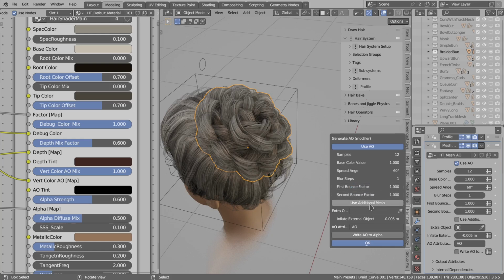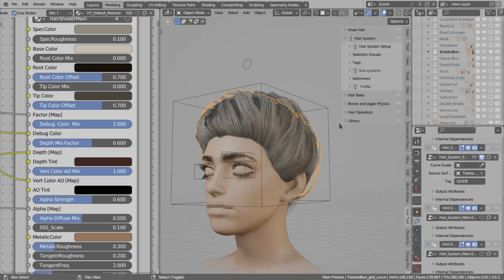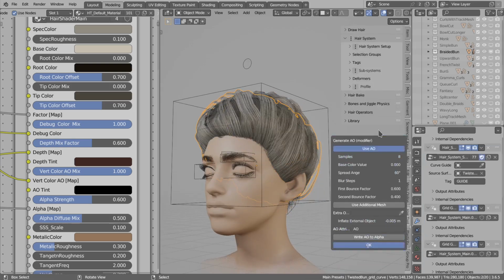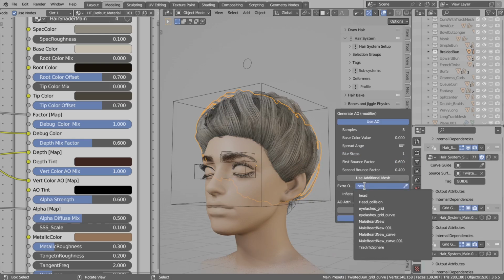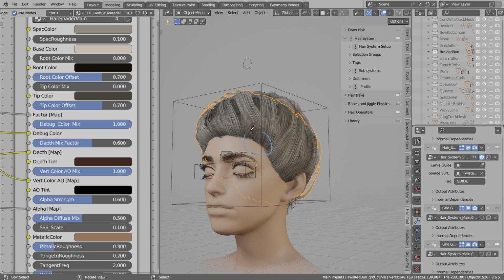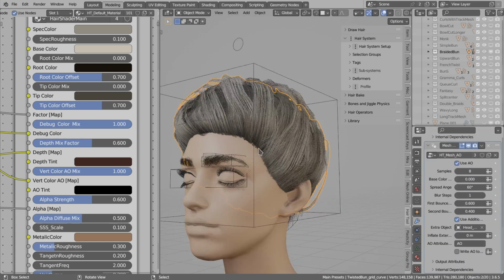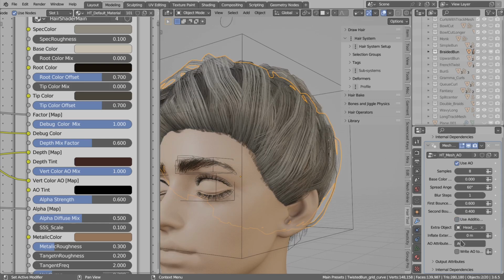They use additional ambient occlusion mesh. It will be easier to see in this mesh. So I can now use maybe low poly version of the head and make it so that this head will cast ambient occlusion on the hair. So I will now enable use additional mesh, and it may be a bit hard to see, but in the hairline in here we get a bit of more ambient occlusion being casted from the head. And the last is the name of attribute that is generated.